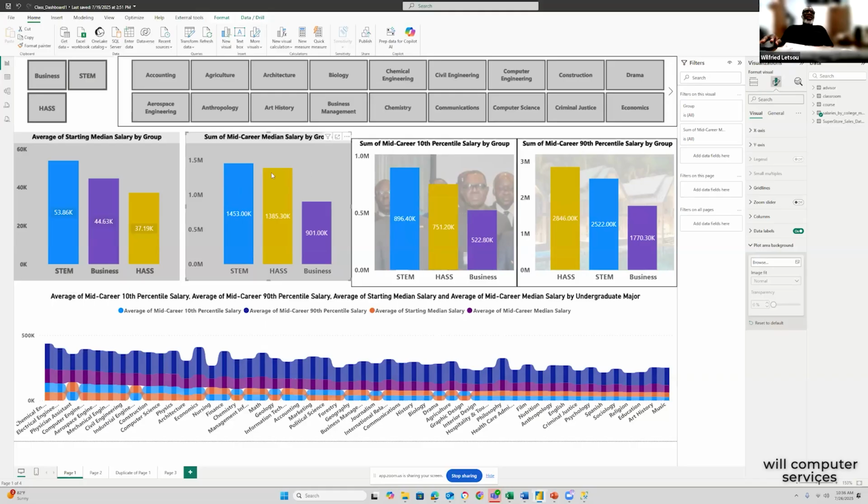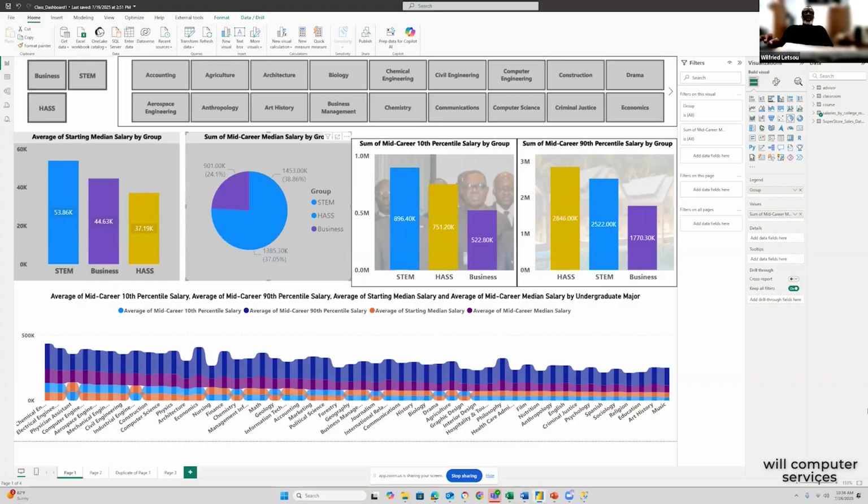Okay, here I want us to do something different now, because we don't want to keep the same color. I can change this to a pie, oh, a different graph. Okay, I can do that.